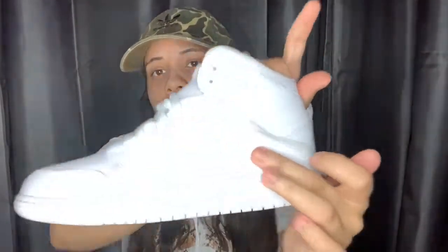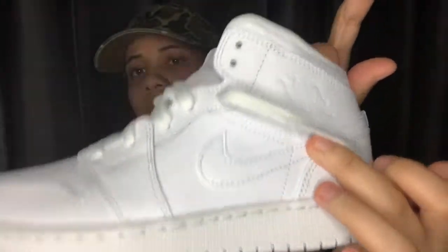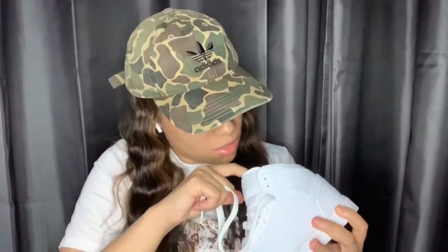I remember my other ones having like a little bit of a shiny, can you see that? Like a shiny part. Yeah, you can see it now on the actual check right there. I don't remember that. I don't like that this is untied, but that's just how it is, I guess. It don't stink, so. But yeah, these are my favorite ones out of all of the ones so far. So yeah, hard to keep clean, hard to not crease, but that's just how it is. I just want to show you guys what I got. It always also comes with this sticker. I don't know where I would put this sticker at.